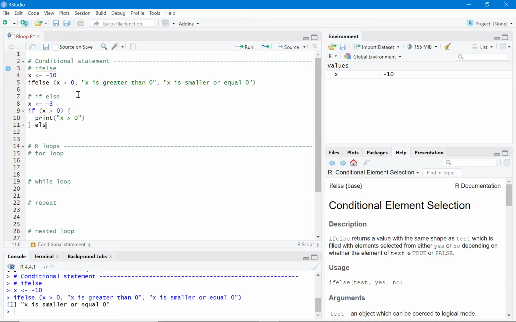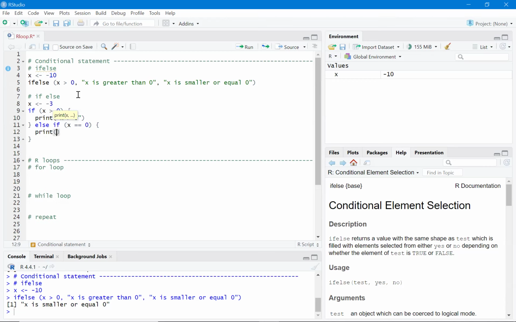And else if x equals 0, then print x equals 0.